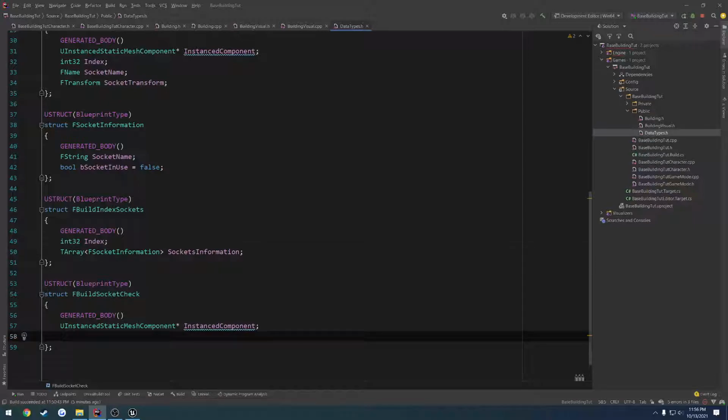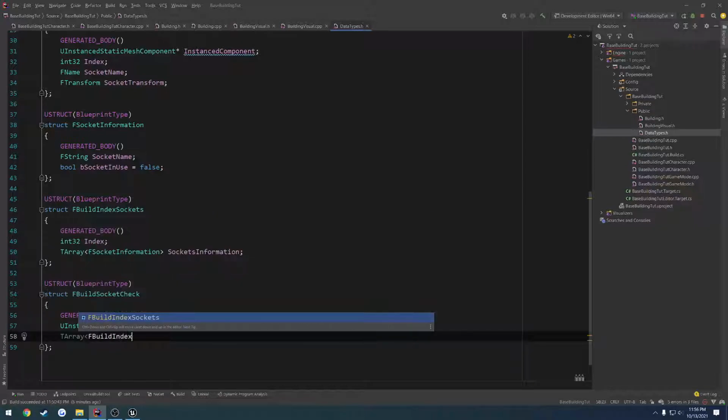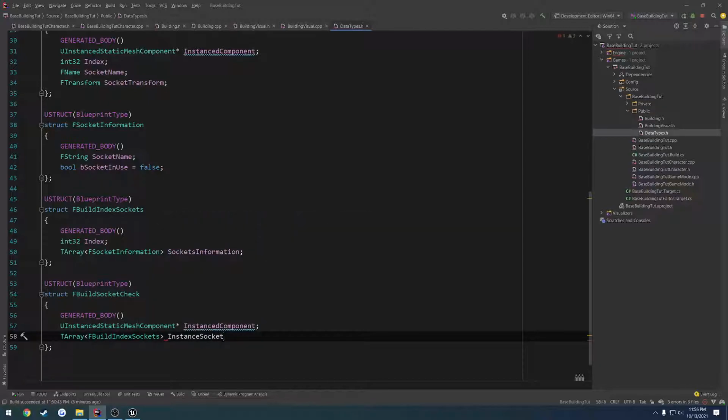Now we want to have an array of F build index sockets, because each component is going to have multiple indexes. So again, TArray of F build index sockets, and let's call this one instance socket information. That looks right. Okay, so we have hopefully the information that we really need.